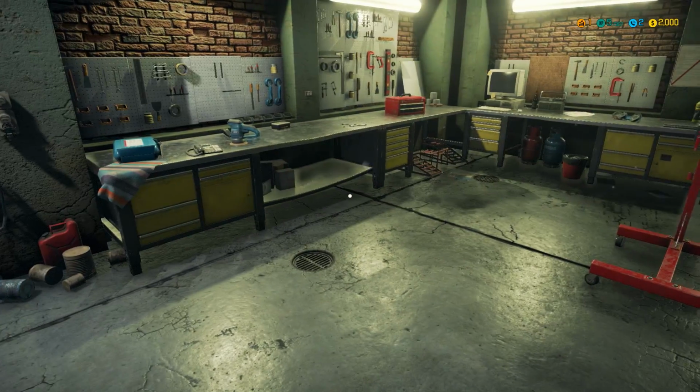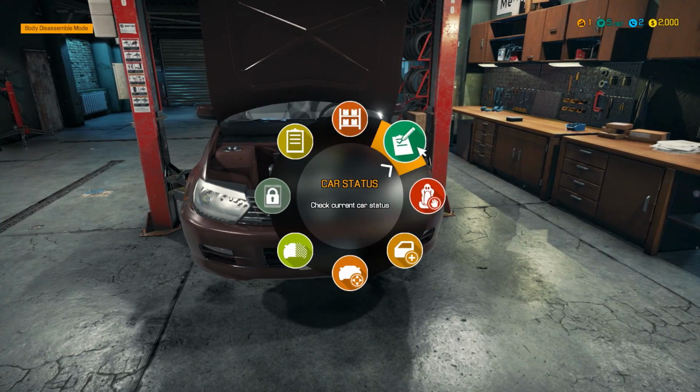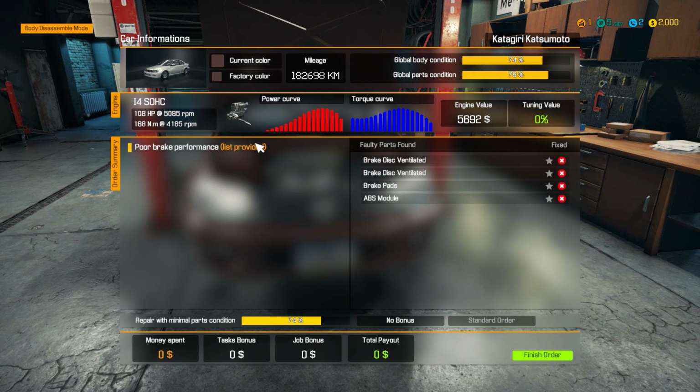All right, I think we got everything we need for this one. Let's go ahead and, again, take a look at the list here. Car status, brake performance is poor. Looks like we got to get 2 ventilated brakes, brake pads, and ABS module. So it looks like we're looking for 1 more ventilated brake.